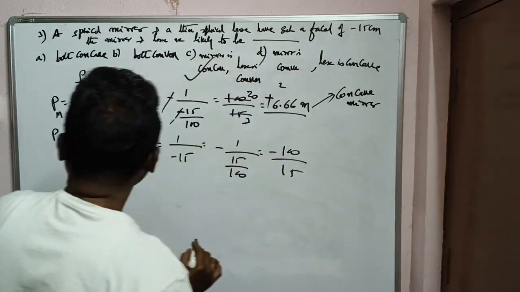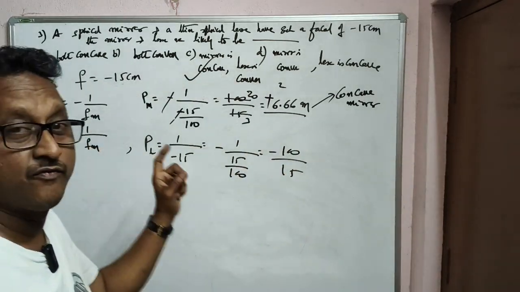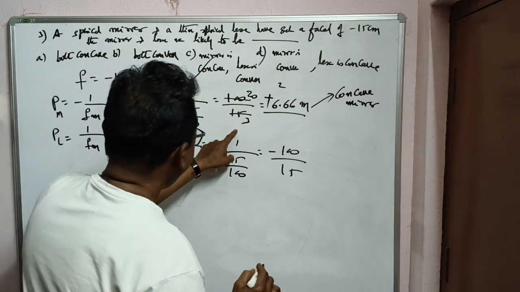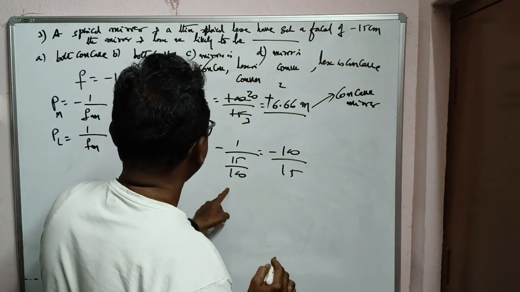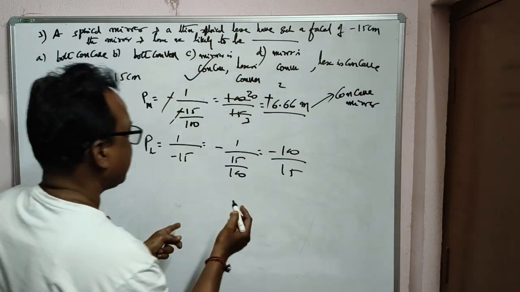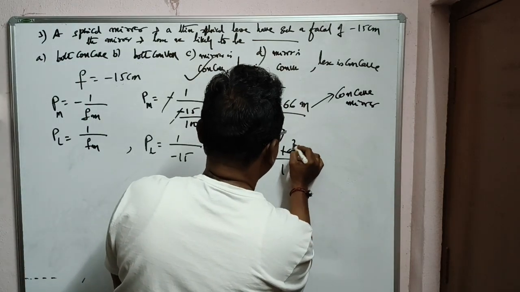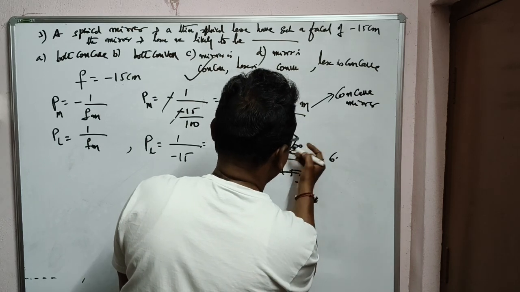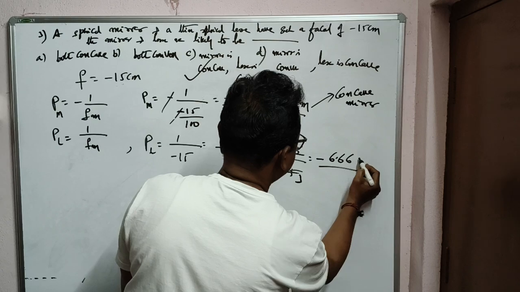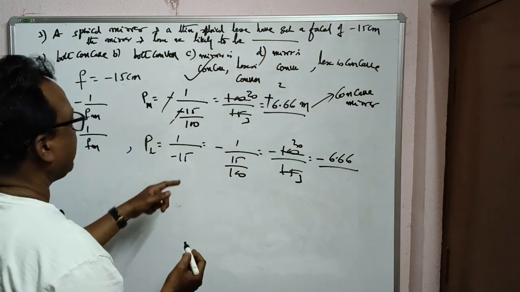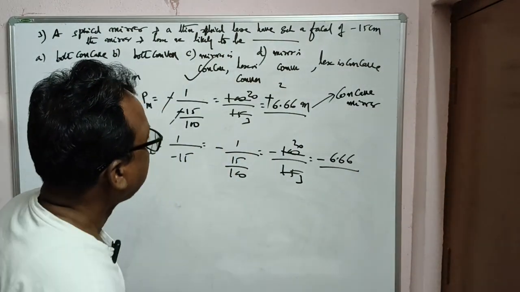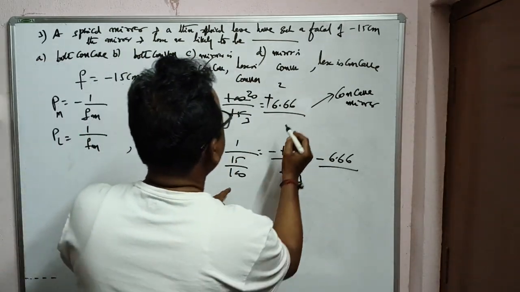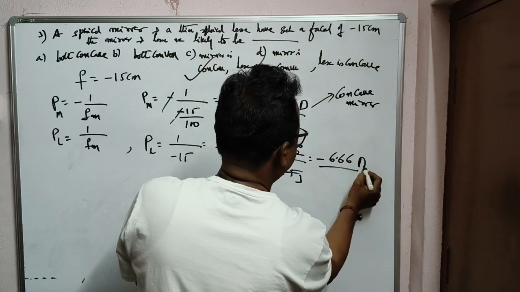Now observe carefully here. The power formula for lens is 1 by F in meters. F is given as a minus value. So 1 by F, finally you got how much? 5 20s are 100, 5 3s are 15, that is minus 6 point, 6 3s are 18, 2, 6.66. Please see here carefully: you have written meters here, but for power it is not meters, it is diopters. So here also diopters.